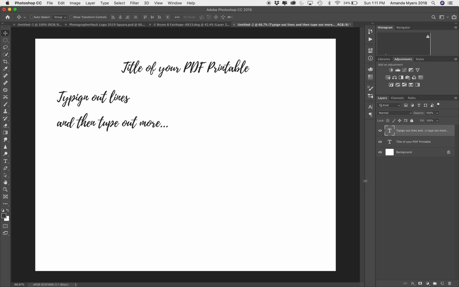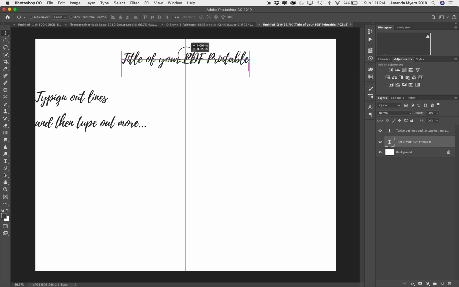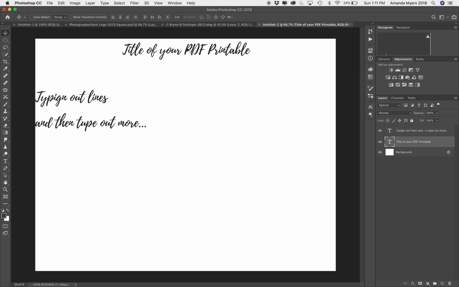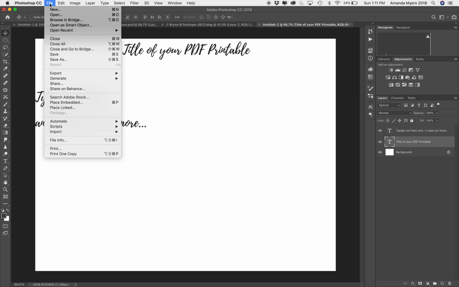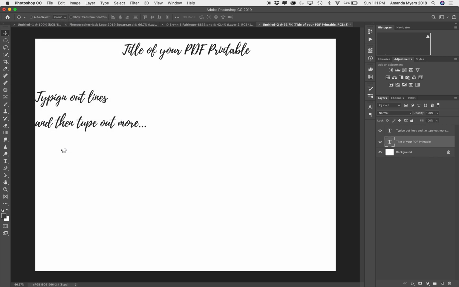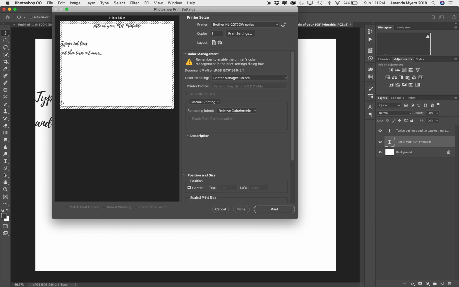Oh, because when you print it, I'm going to hit V for move. You don't want your text too close to the edges, or else they'll get cut off. So in order to see if that's going to happen for the people that are downloading this, all I do, honestly, I just go to File, I go to Print, and it's going to show me. See that border? You want to make sure that all of your contents are within that border. So that's fine.